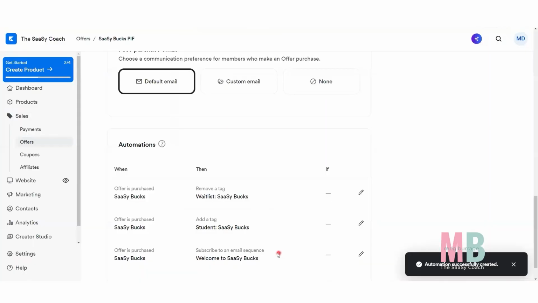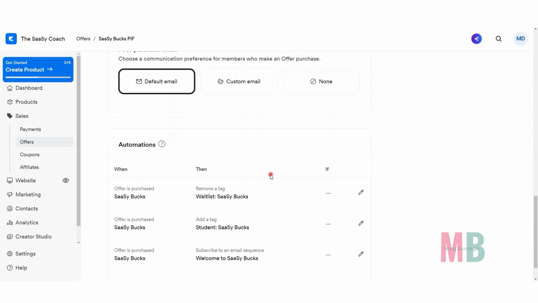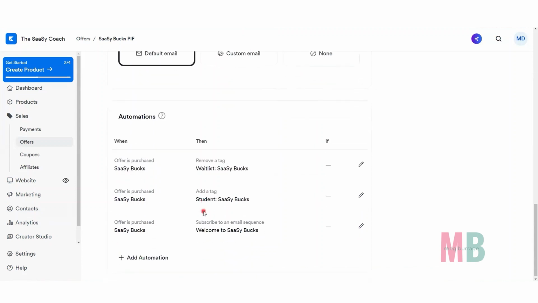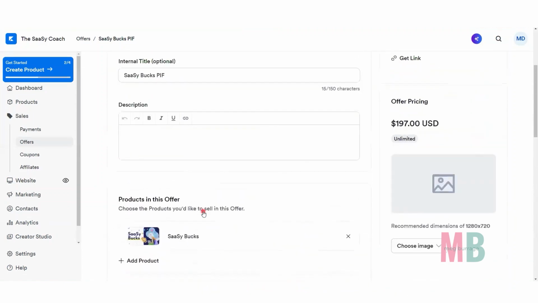Okay, so you can do lots of fun stuff with tags, but a useful thing to know here is that tags in your Kajabi account are capped at a maximum of 100. You would think, oh, I'll never get to 100, but if you go crazy with tags, you do get to 100 tags very quickly. Then you have to go through an exercise of merging people and combining tags. So use your tags sparingly, but they are really handy when you go over to your contacts list and want to filter your list by people who are in your course, have ever purchased your course, or are currently on your wait list for your course.